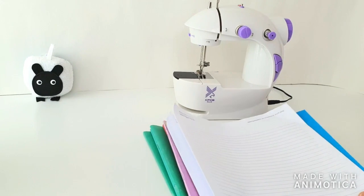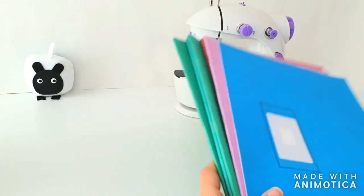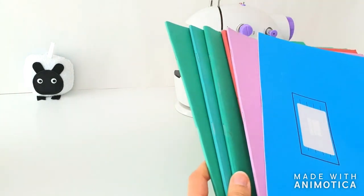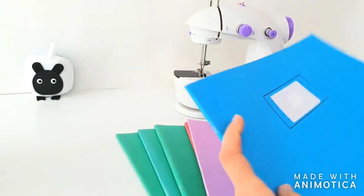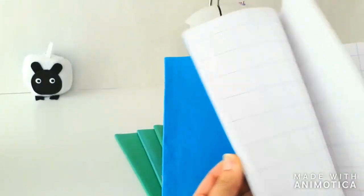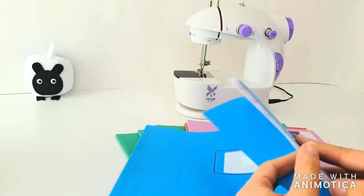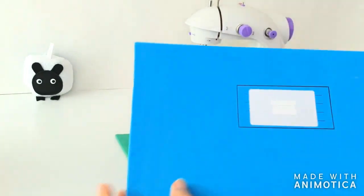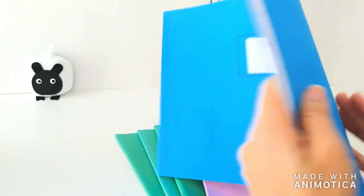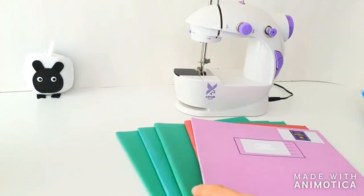So for this first part of the bookbinding method, I've got my daughter's old homework books and classwork books, okay? These were sent home from school at the end of last year, and I chopped away the pages which were used up, and we are left with these pristine pages, okay? And I think the cover page is quite cute as well. It's very blue. I'm gonna salvage some of this.